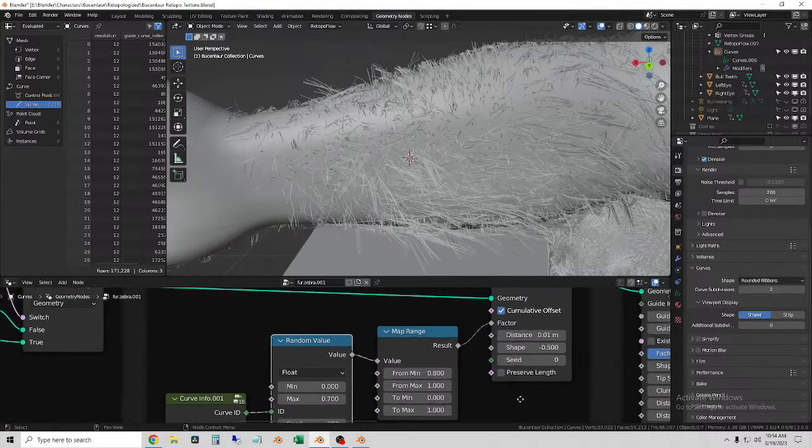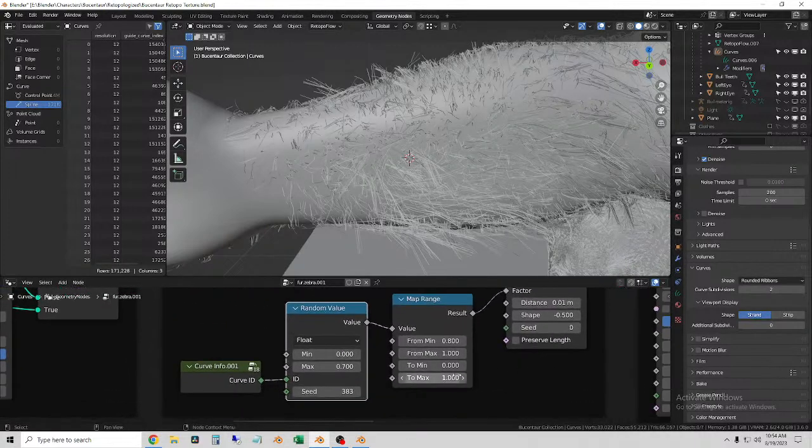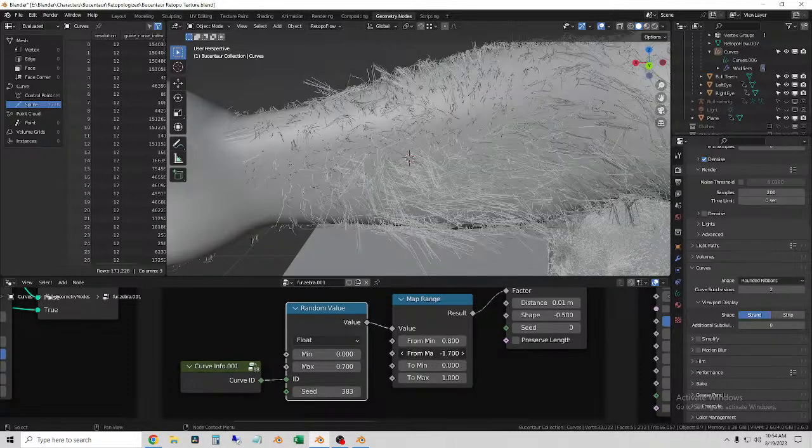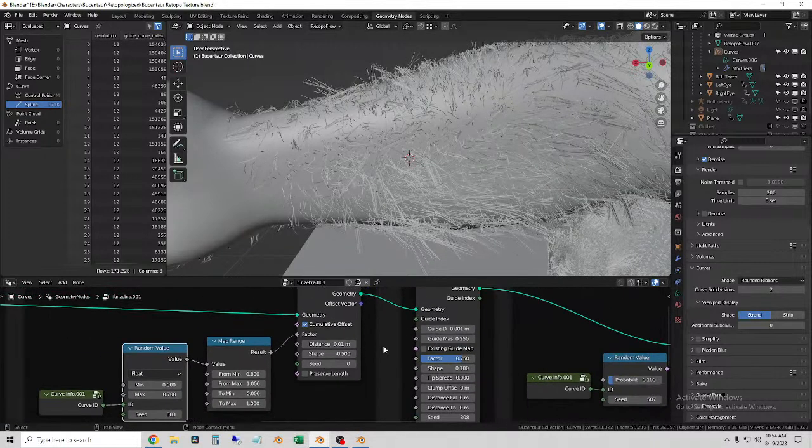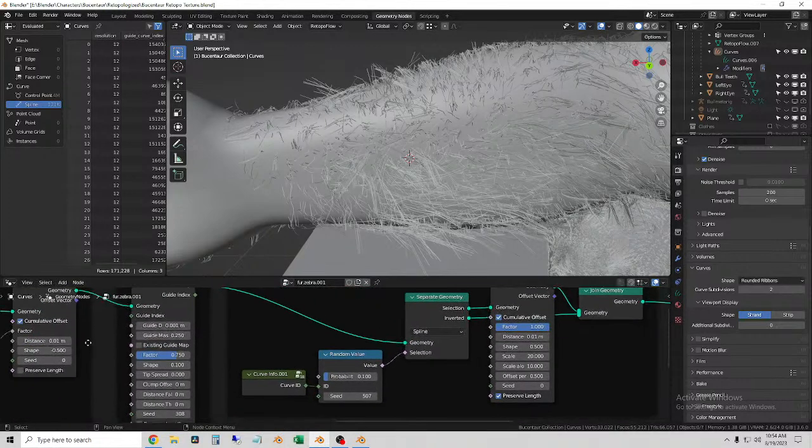Basically, I just want to make the shape so it's a little bit more smooth. Because this hair ended up looking really jagged.